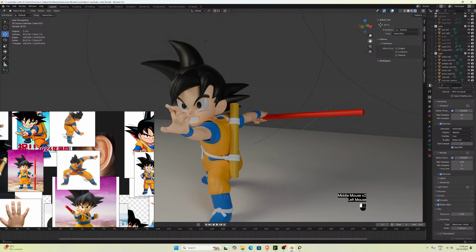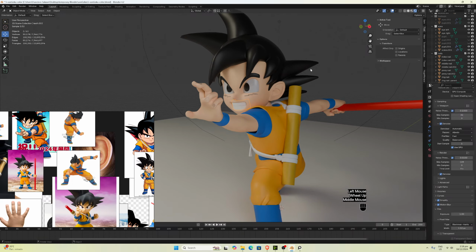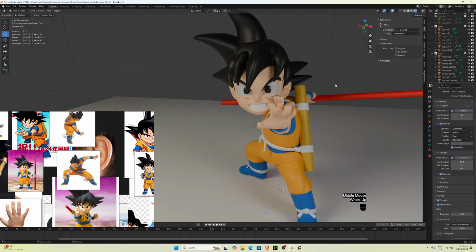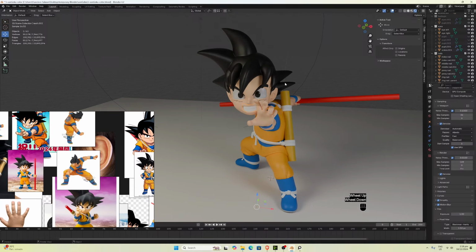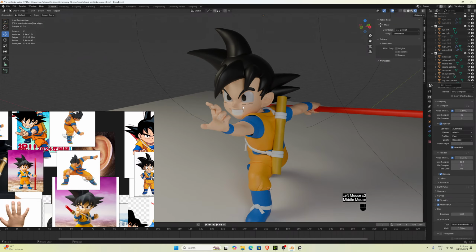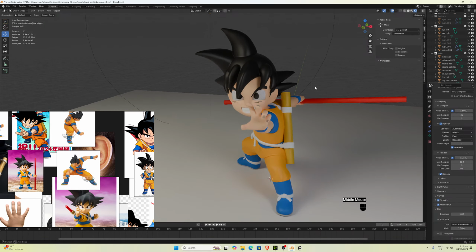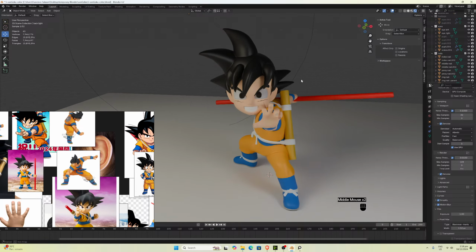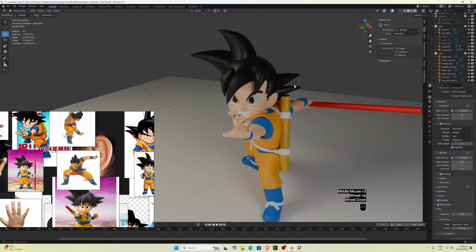Yes, I like this. The shadows. Maybe we'll have to do the same with the... No, we can leave it like that. These lines in my face, we can leave it like that. Don't worry about that.